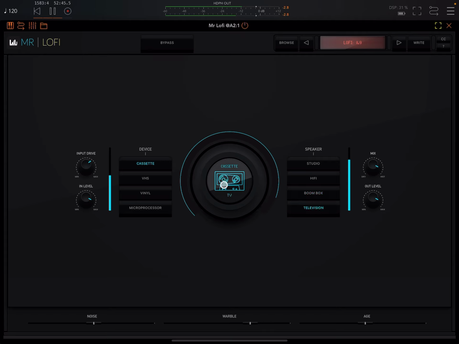Good sound. There I was getting problems with this knob. I was dragging down and just nothing was happening. I had to try and drag again. So it really annoys me when apps don't respond well to touches. They should always be very responsive, and it should be very easy to dial things in quickly and intentionally. So it definitely needs a little bit of tweaking there.